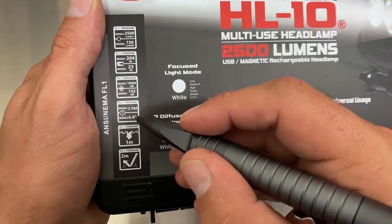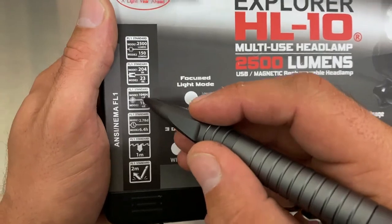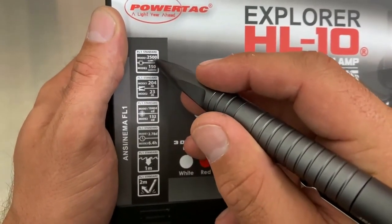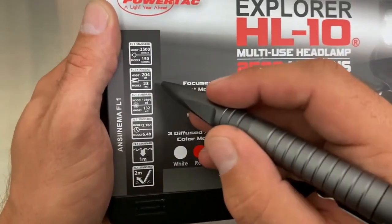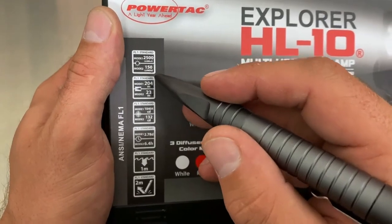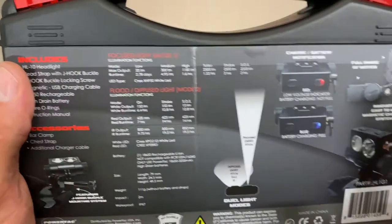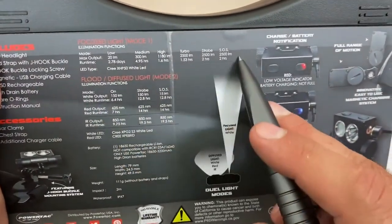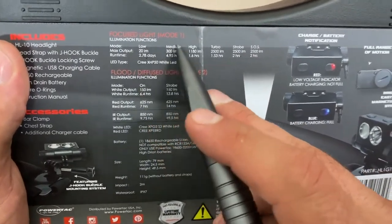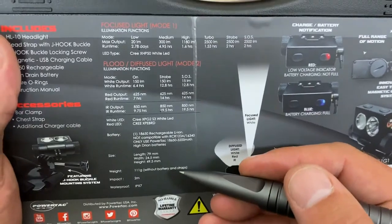You have your different outputs as far as hours and days, your FL1 standards for candela for mode 1 and 2, your FL1 standard for meters for throw for 2500 lumens. On your focus light, you have 204 meters. And for your mode 2, 150 lumens, you have 23 meters. One of the things that we do very well here at PowerTac is we give you a lot of different outputs, how long it's going to provide that output for, and what settings those outputs apply to. So you get a lot of detailed information here on the back of your packaging.